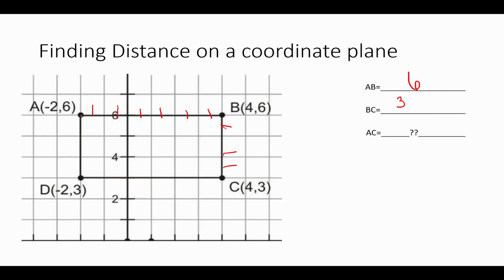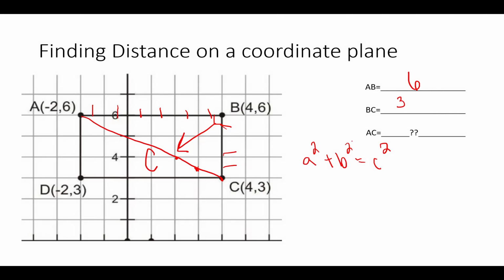It gets a little trickier when we have to go across those grids and count diagonally, if you will. We can't count like that because the distance between here and here is going to be different from the distance from here to here. So how we've done that in the past, and maybe in your previous math classes, is you used a theorem called the Pythagorean theorem, where you said a squared plus b squared is equal to c squared. And that c squared value would be your hypotenuse, or the side across from the 90-degree angle.